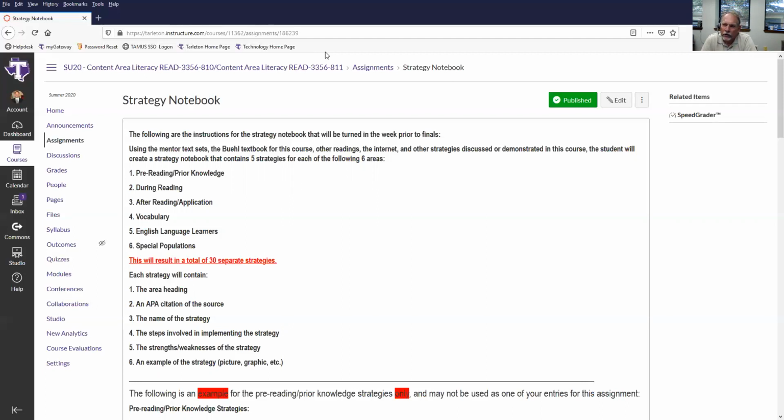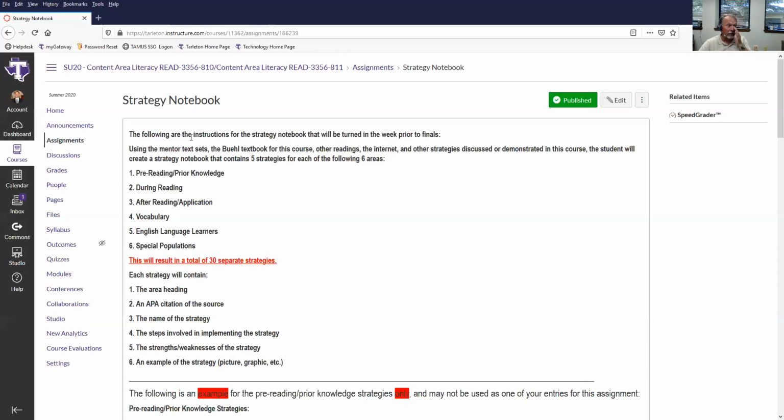So a strategy doesn't have to be a graphic organizer. It could be simply checking for understanding. It could be playing a game that has the ideas of the text in it, okay? But the strategy that you use has to be something that you can explain the steps in and everything else.